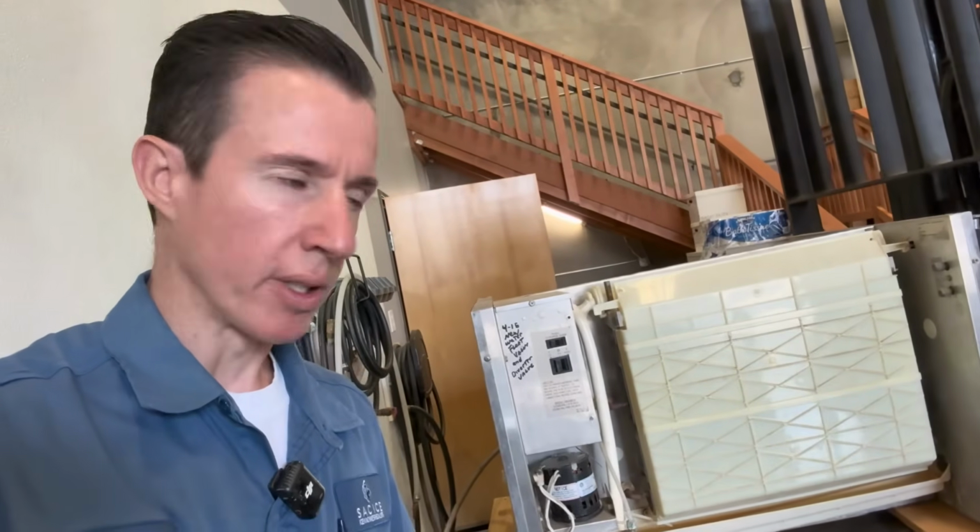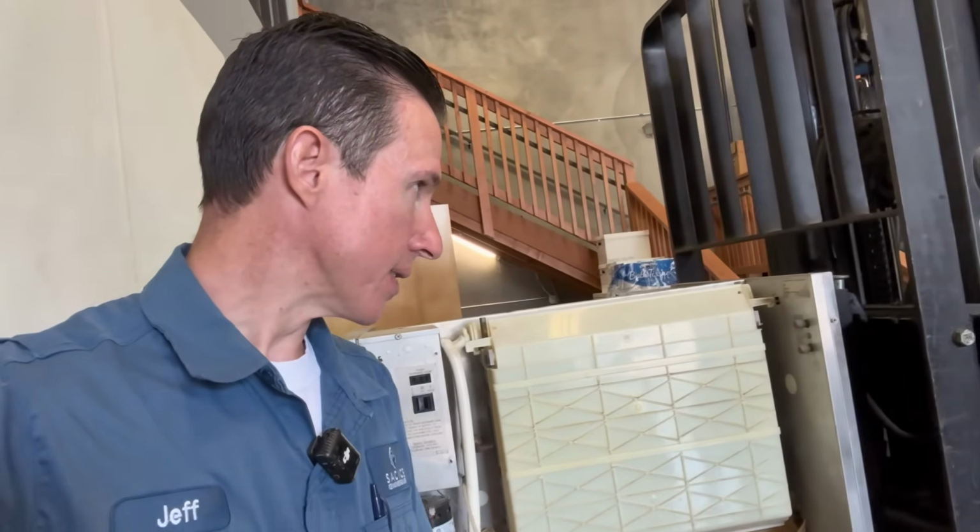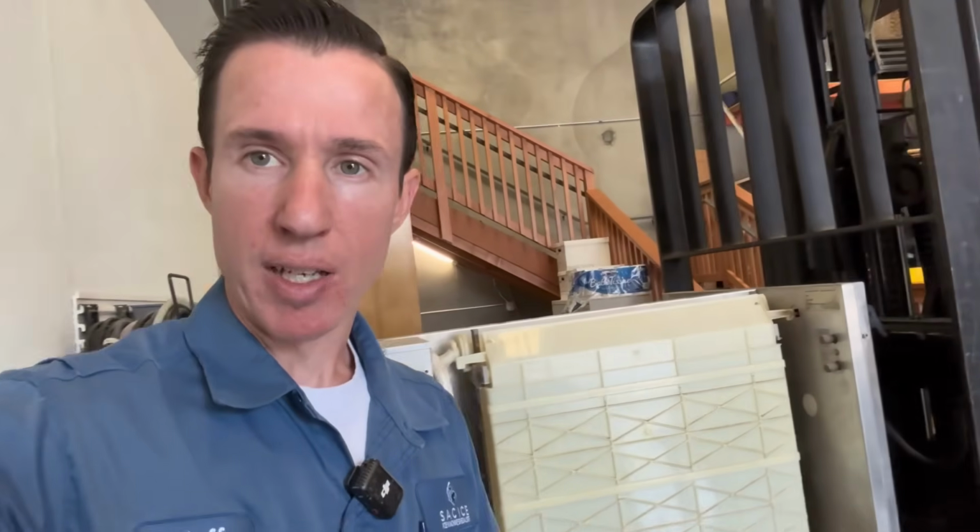What's up? Today I'm working on this Ice-O-Matic ICE-0500. This is an old machine. I have 15 minutes to try to figure out what's wrong with it, see if it's worth saving or if it's headed to the scrap pile.